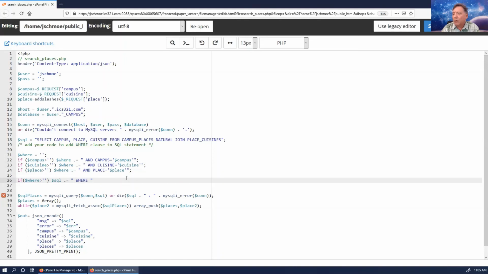I'm going to have to append onto that the substring of where, starting with the 4th character. In other words, it's going to skip off the first 4 characters, so it's going to skip off the first and. And of course, it's only going to do this if where is equal to something. So that means there's going to be an and in front of it. You have to have the where there.